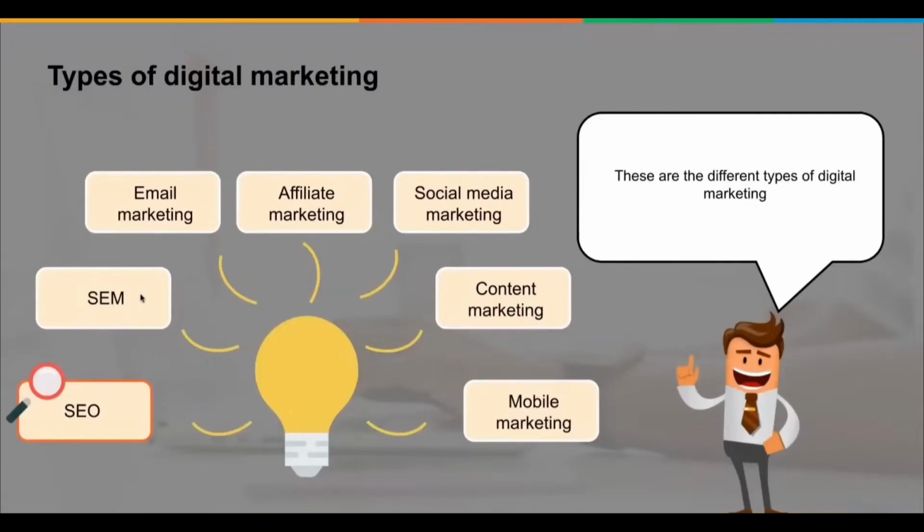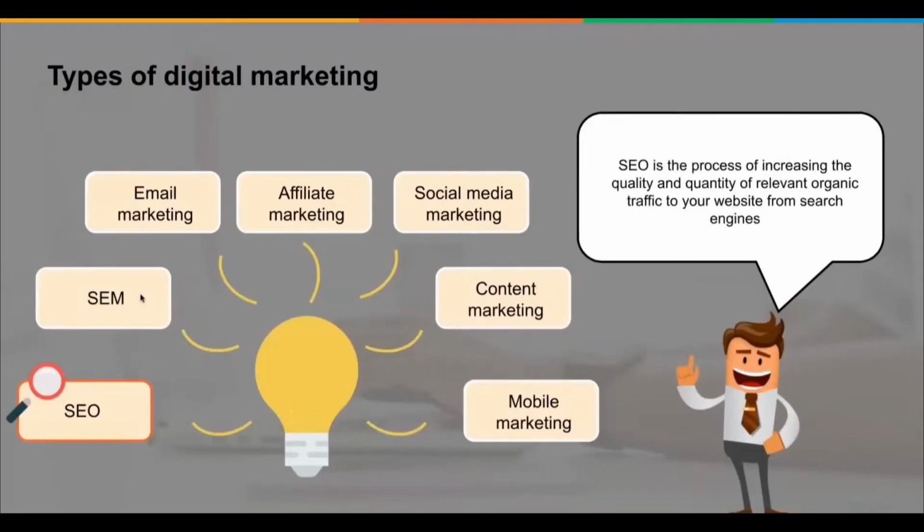And let's just go through that list of digital marketing channels. And the first one is what I consider the king of them all, and that's SEO. So SEO stands for search engine optimization. There's search engine marketing, there's email marketing, affiliate marketing, social, content, mobile, and then we can get into subsets of each of these digital marketing channels. But really, we'll start with SEO because that's the king.